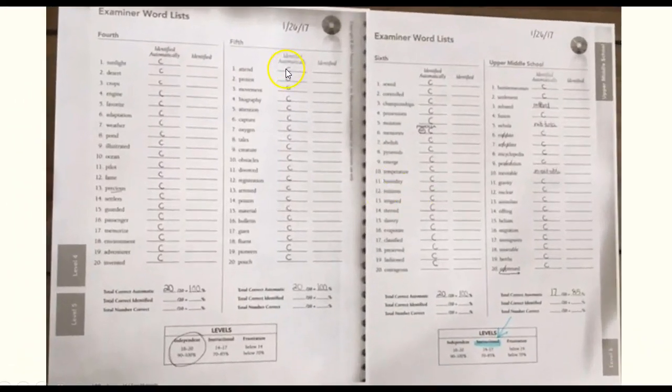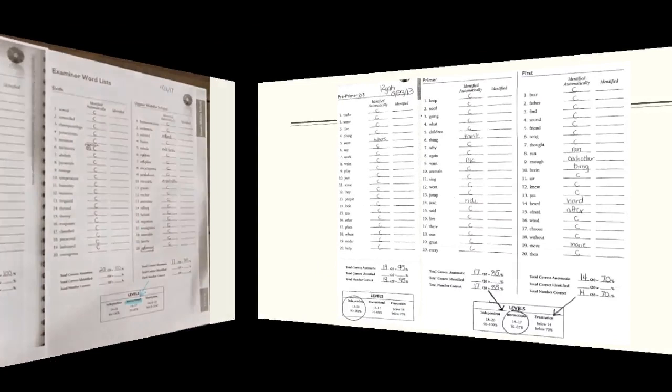Oh, notice with the QRI word list, they want you to write a C for correct responses. And then you want to, as best as possible, notate the pronunciation they give. So for her, she was just kind of awkwardly reading some of these multisyllabic words. It could have been a vocabulary issue, actually, for things like infrared, nebula, inevitable. So definitely try to notate as much as possible what the student is doing that's causing the issue.